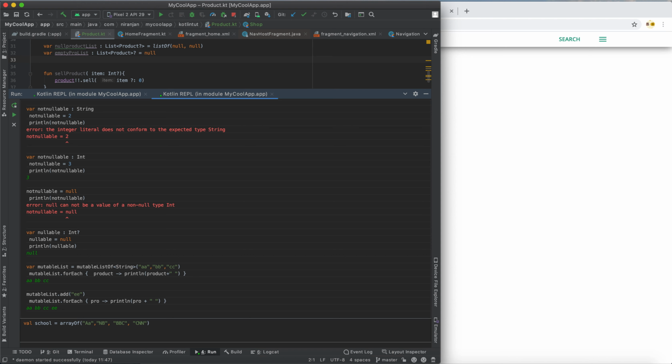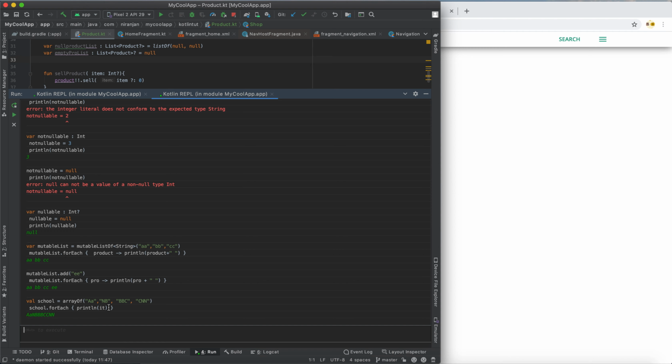And you can now print and check out different schools like println. Yeah, we can print the school now. As you can see, it's printing different ones.